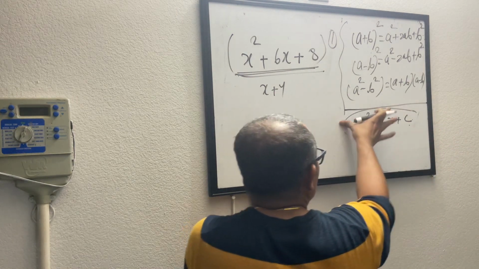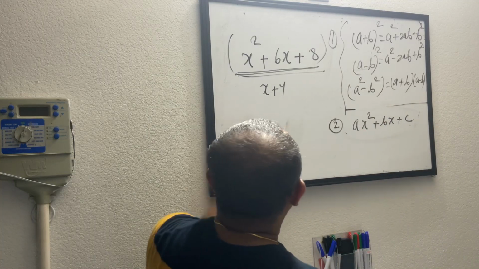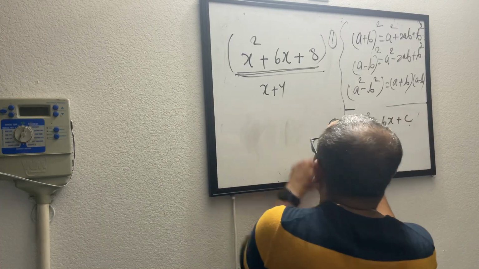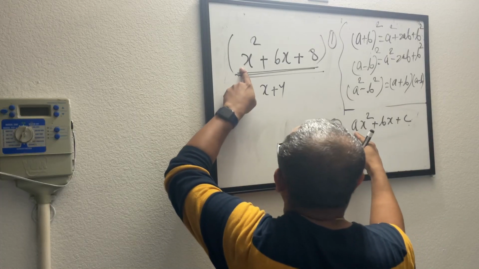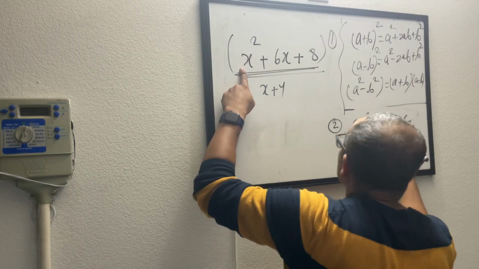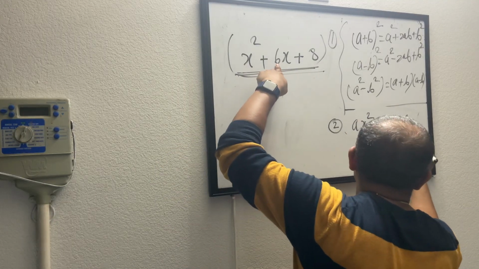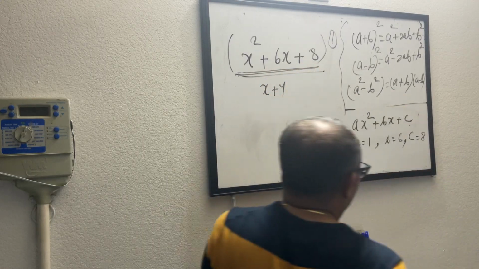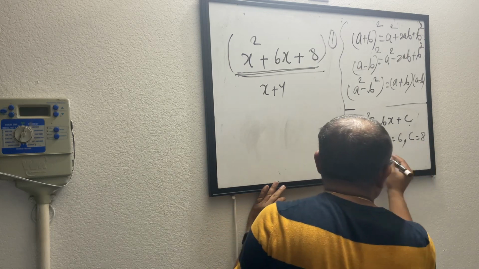Now, what this second approach says is, look at your expression, map it with this one, and find out what your a is. Your a here is 1, which is the coefficient of x squared. What is your b? b is the coefficient of x, that is 6. What is your c? That is the constant term 8. First thing you have to do is multiply a and c. And what do you get? 1 into 8 is 8.